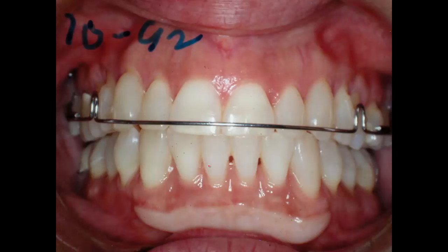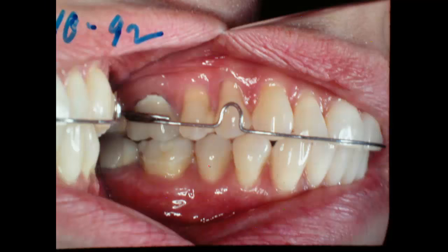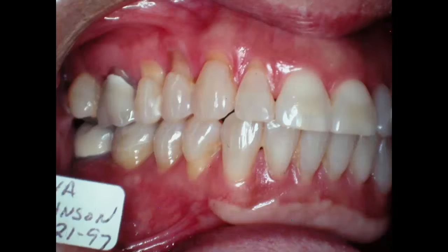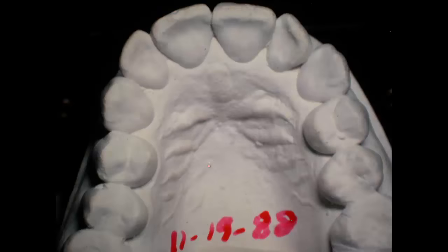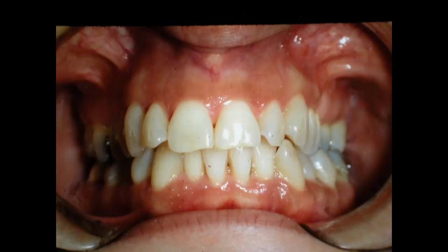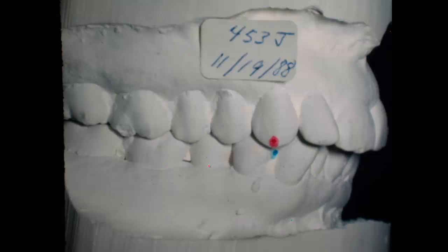She moved off to Georgia and did a lot of orthodontics in a pediatrician's office there in Atlanta. She was her main orthodontic assistant and knew a lot about orthodontics and everything. And she got a little graft over these teeth. She had a little periodontal problem in there. I don't know how necessary that was, but that was '92. And I've got pictures on her up into 2006. I think I'm going to just run through these real quick.